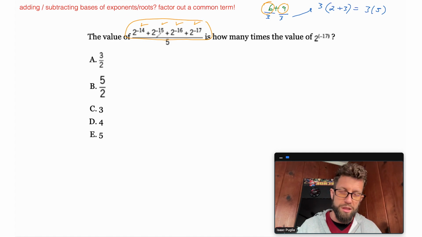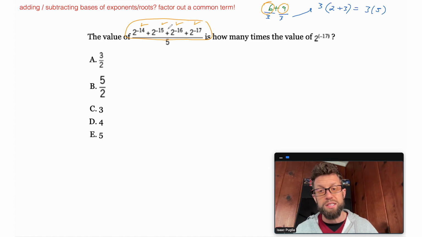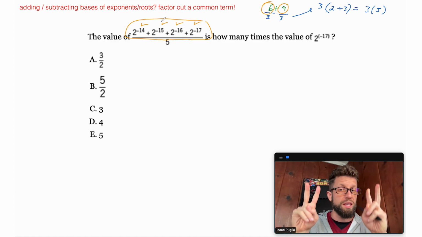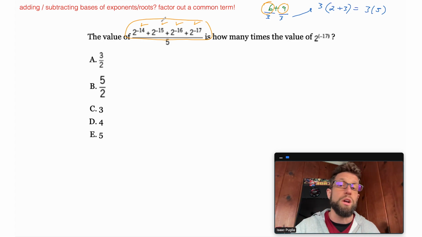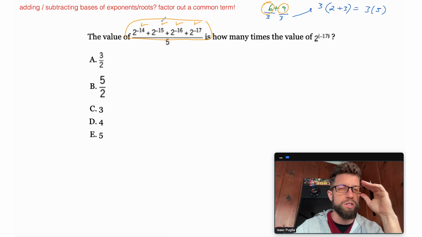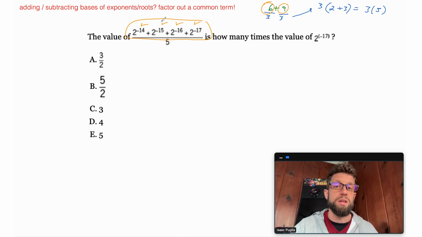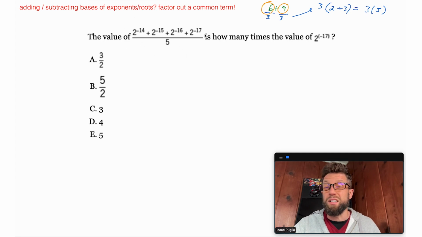Now, if you haven't developed that kind of pattern recognition of being able to look at 2 to the negative 14th, 2 to the negative 15th, 2 to the negative 16th, and recognize that 2 to the 14th can be pulled out or factored out of those terms, then you'll definitely want to invest in your core exponent knowledge. Again, just reach out to us anytime and we'll be happy to make some recommendations about resources to help you grow your basic exponent skills. But if we assume that you understand and can at least theoretically recognize that 2 to the negative 14th exists within all 4 of these terms, then we can proceed with our core strategy.